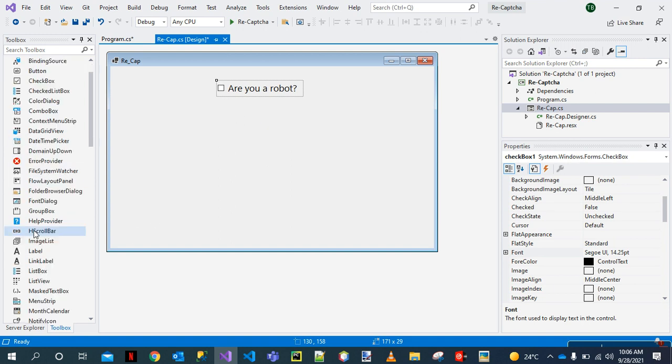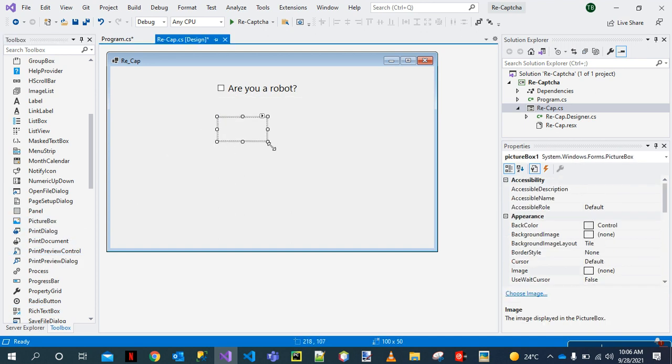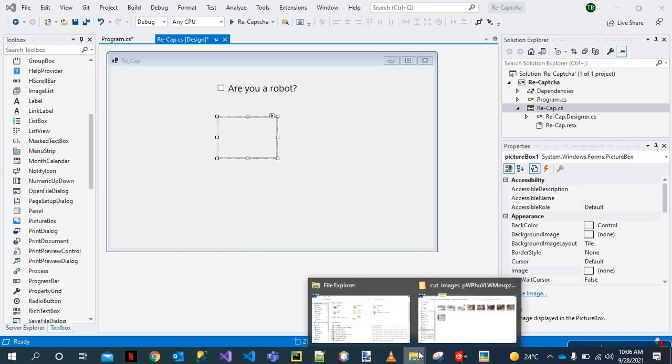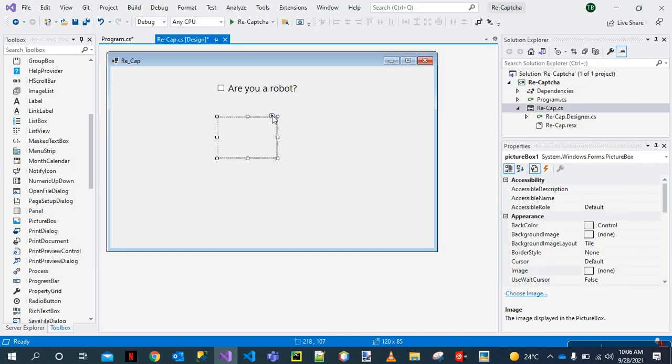And I'm gonna load a couple of pictures here. Picture boxes. There we go. Picture box one, picture box two. But I must make sure that the size is very fair. So let me go look at the size of each image. So this image is 600 by 400. 600 by 400. If we were to reduce it, 6 by 4. That means it's 3 by 2. Okay. Let me just load an image first.